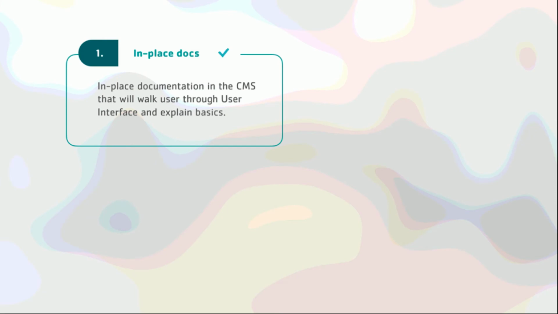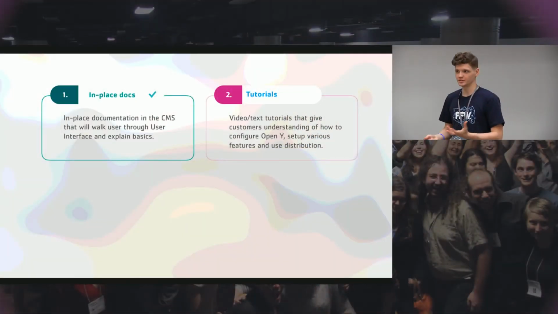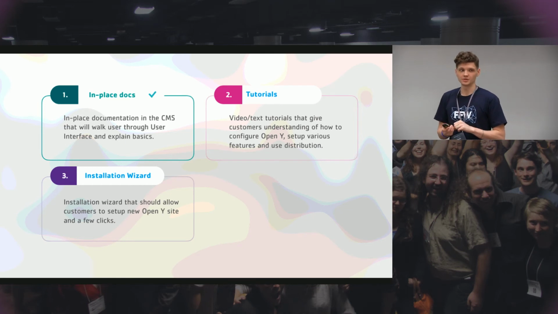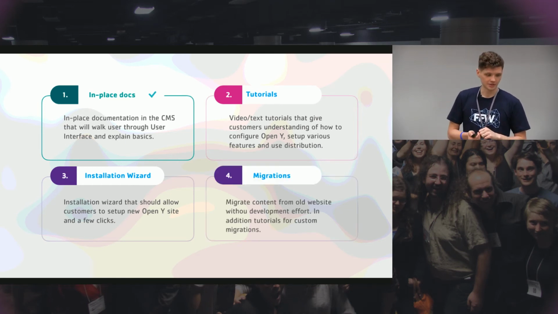In comparison to the old school way, when you open a PDF on the left-hand side and the site on the right-hand side and read documentation while going through the website, that's not going to work. With in-place documentation, you just go through the pages and recommendations and learning materials appear on the website. Also, we're working on tutorials and video tutorials, which we would like to focus on over the next few months. And again, as I mentioned, an installation wizard in order to install the website in a few clicks.